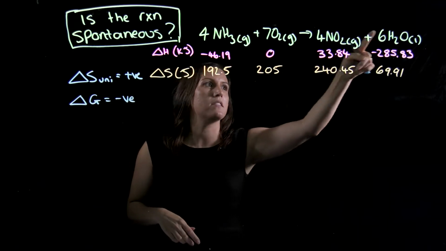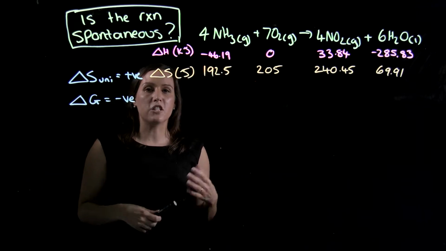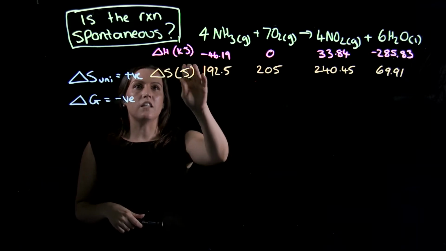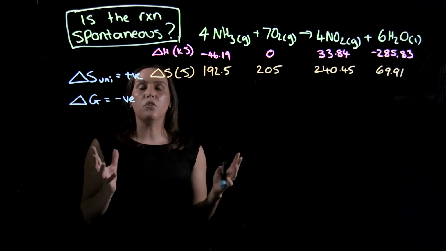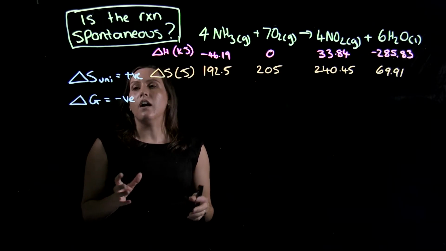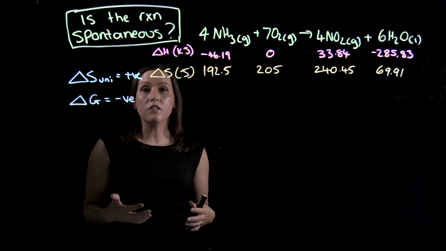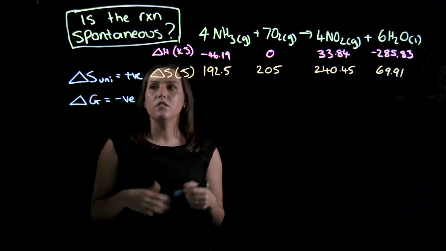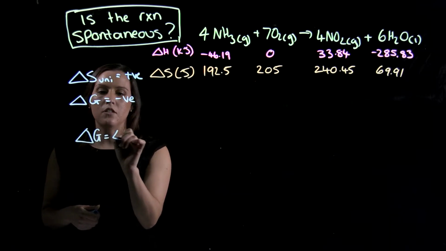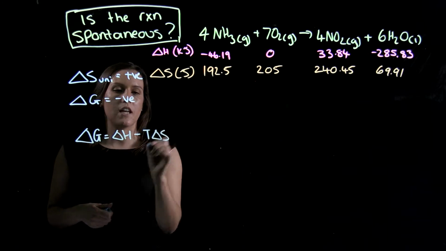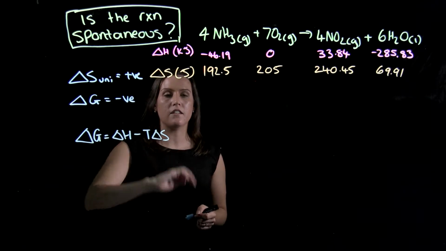So what I've done is I've looked up the appendix and I've written down the delta H values for each of the compounds and the delta S values of each of the compounds. It's really important to remember to check the units when you do these types of questions. You can see that delta H I've written in kilojoules and delta S is in joules. So when you put them together in the delta G equation, you'll need to change them so that they're in the same units, either kilojoules or joules. To work out the delta G, we can do delta G first. Delta G equals delta H minus T delta S. So we need to work out our delta H for the reaction and our delta S for the reaction.